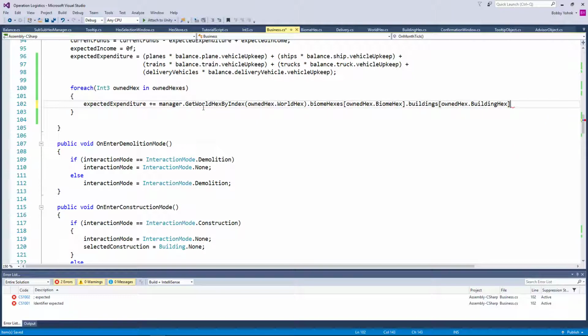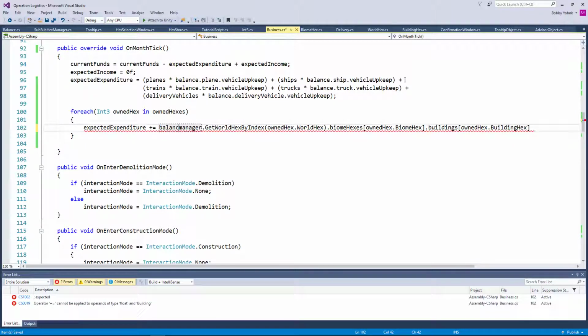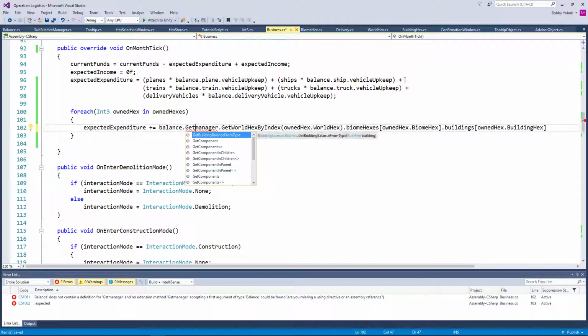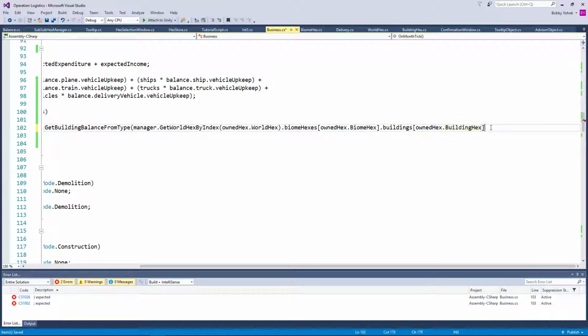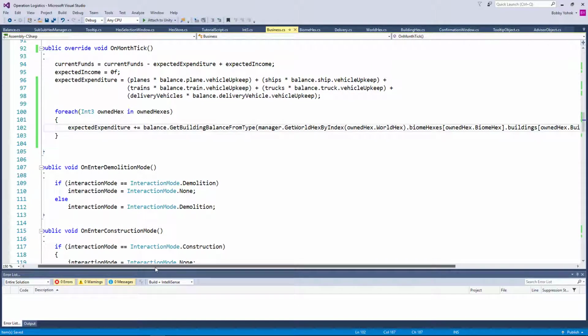And then this will be actually getting the balance dot get building balance from type, because this will just return us the type, like so. So get building balance from type, we grab all of that, dot upkeep.